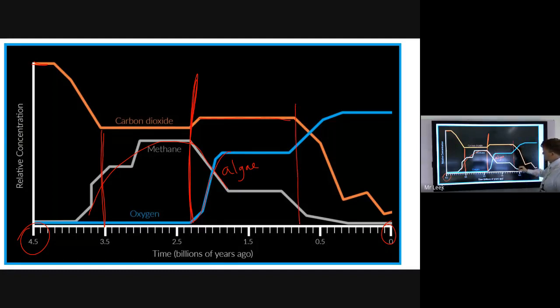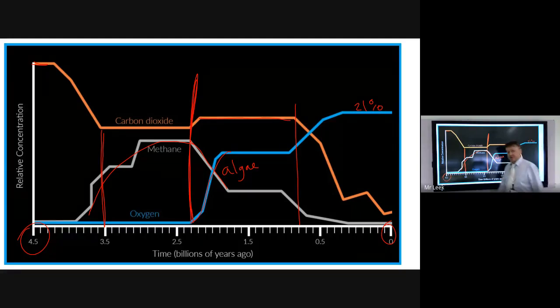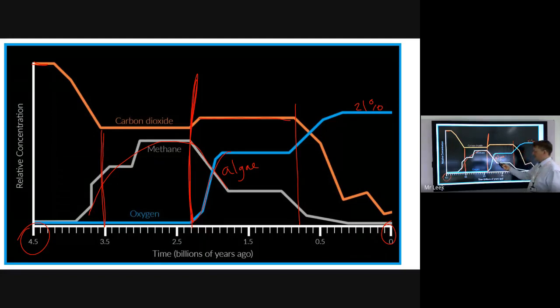Then at this point here, the algae is using up all the carbon dioxide, which plummets. Oxygen gets to about 21%, carbon dioxide goes down to pretty much 0. If this graph came up as a GCSE graph, you would have to explain the process of the carbon dioxide disappearing out of the atmosphere. You would explain that at 4 billion years ago, methane was released out of planet Earth. At 2.7 billion years ago, algae started to appear. Algae got rid of the methane. It also kept the carbon dioxide level. The level of oxygen then came up.